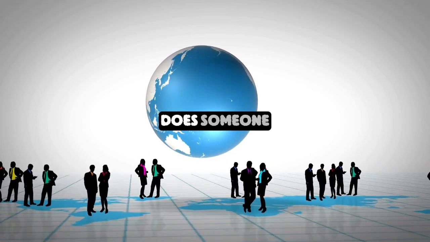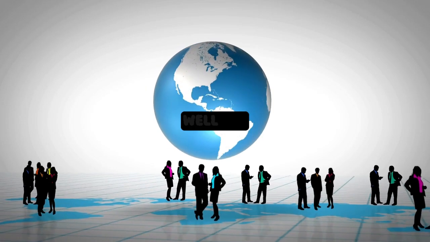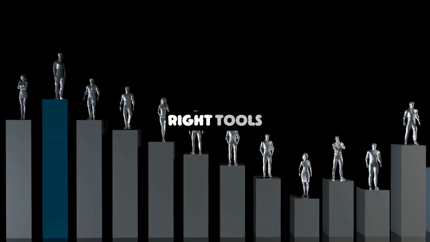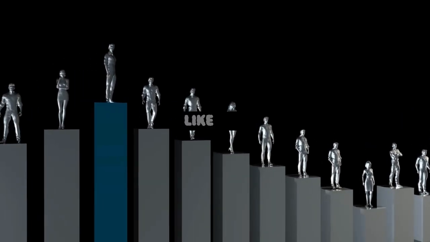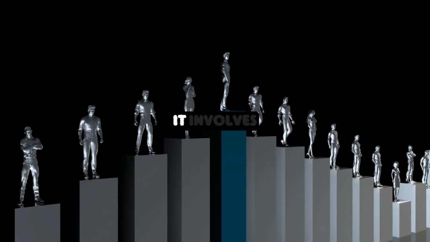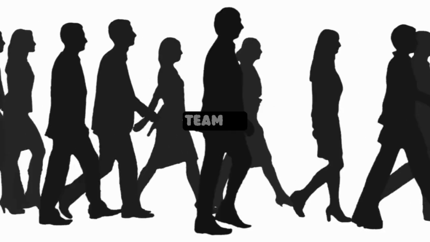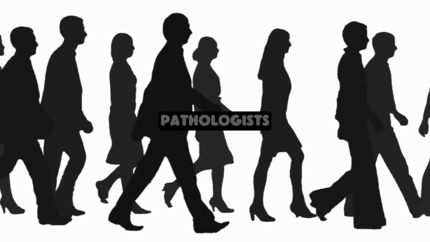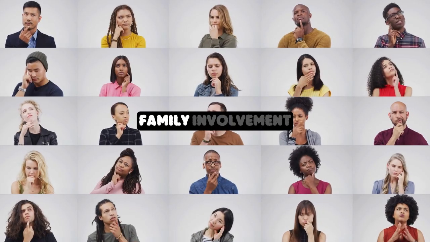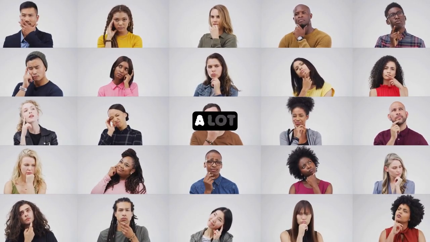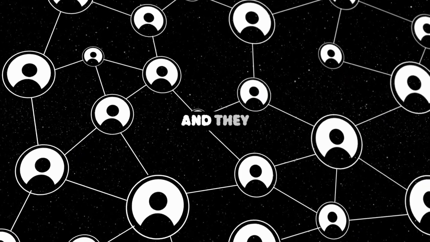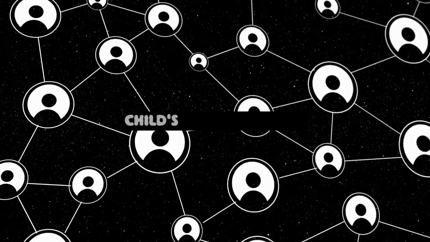So how does someone actually get started with AAC? Well, the first step is getting an AAC evaluation. And that's really like a roadmap to finding the right tools and strategies for that person. So it's not just like one person decides, here's your AAC device. No, it's a team effort. It involves the individual, of course, their family, and then a whole team of professionals, like speech language pathologists, occupational therapists, assistive technology specialists. And the family involvement, especially for young children, I know that's really emphasized in a lot of the sources we looked at. Yes, absolutely, because they know the child best. And they can provide really valuable insights into the child's communication needs.